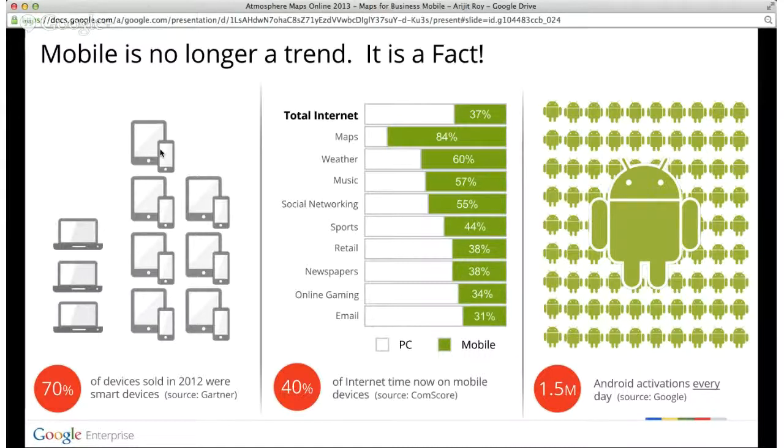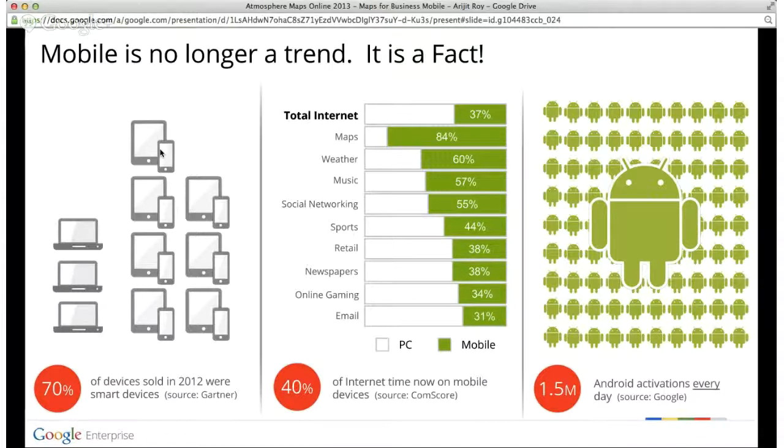Now, take that to another extreme. Google offers you a whole platform of solutions. So come along Android. This gives you an operating system which has a phenomenal uptake. We've moved now to about 1.5 million activations on Android every day.